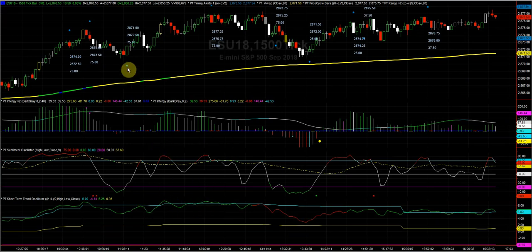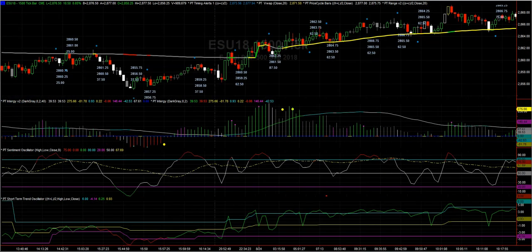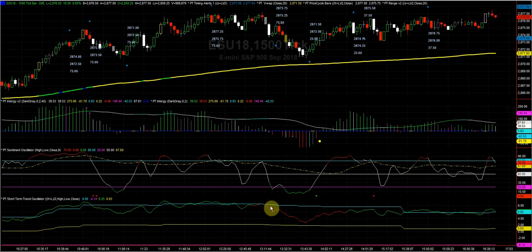We look at this potential trade right here, and we look down here to the short-term trend oscillator. The short-term trend oscillator does a couple things. It has an upper bound, it has a pullback line, I'll explain that in a minute, and then it has a lower bound. These boundaries actually move, expanding and constricting, so they tell you about the volatility going on within the trading community. Right here, you see a lot of congestion, and you see the upper and lower bounds constricting a lot. If they constrict too much, all these lines will turn yellow, and that just tells you that that's a no trading zone. But even right here, you may want to avoid this area simply because it's so constricted as far as its range and volatility goes. So that's one aspect of the oscillator.